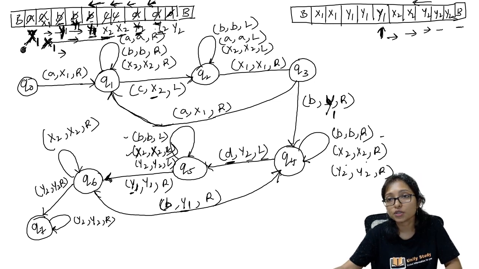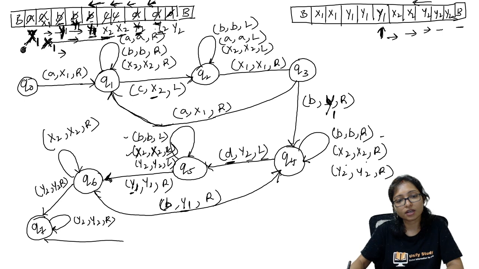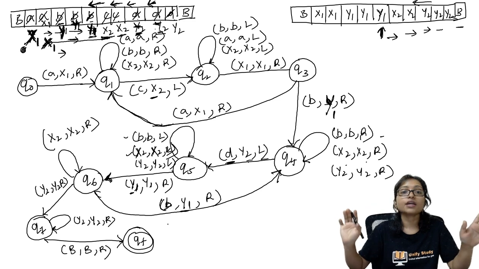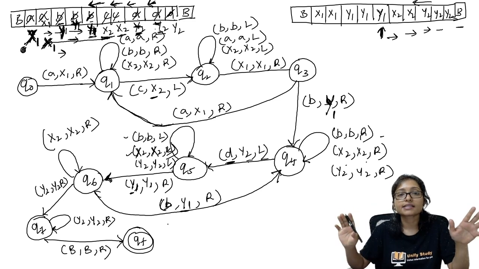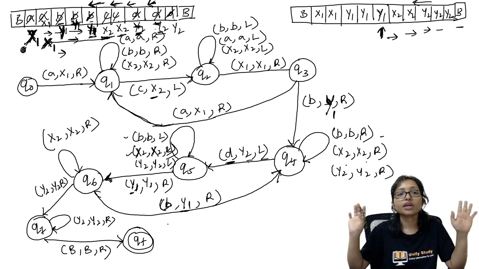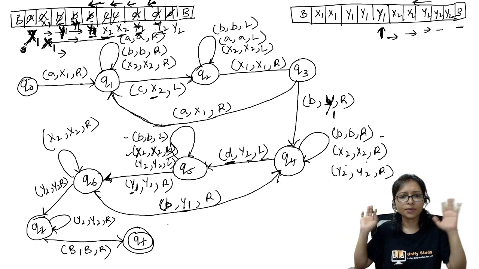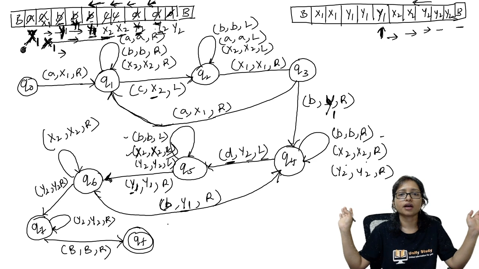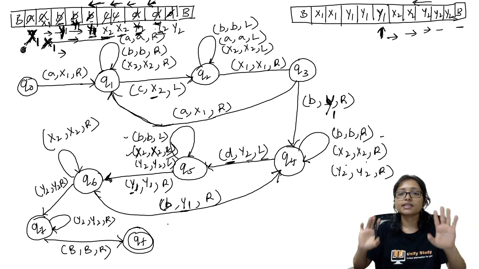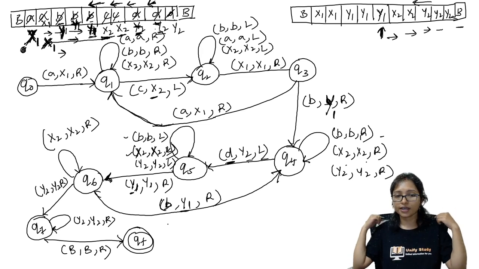Finally, you are able to reach the blank. So whenever you are getting this blank, you are moving to the right and you are able to reach the final state. This is now your final state. So finally moving to the final state means your comparison is completed and your Turing machine is done, because the string is accepted here. So your state drawing is done.